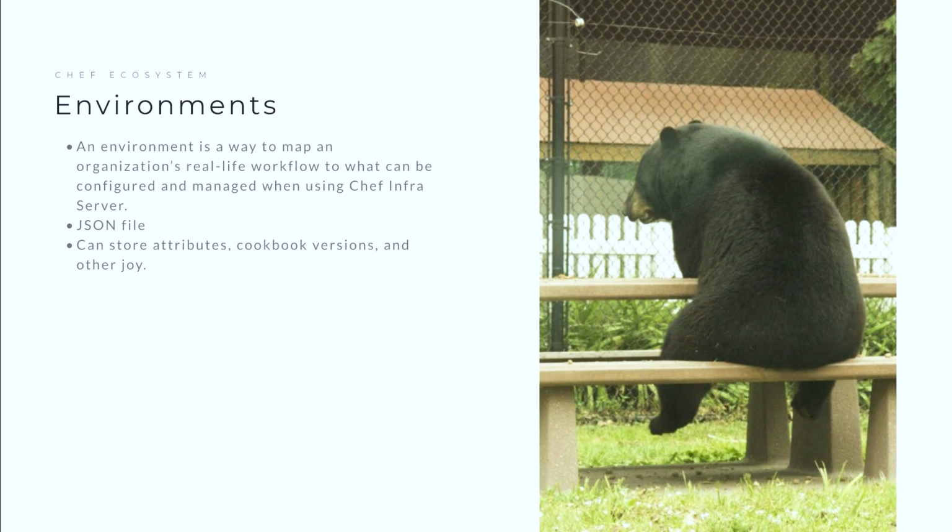And an environment is really the way to map certain things to your nodes. You can think of this as ways you can do, like, cookbooks that are available to nodes. Also things like attributes, which we'll talk about in the next couple of slides here. It's a JSON file, and who doesn't love JSON? So there you got that going for it. So in the environments, one of the things that we do at Slack, adapted from a community standard, is we do a different environment for different business functions.